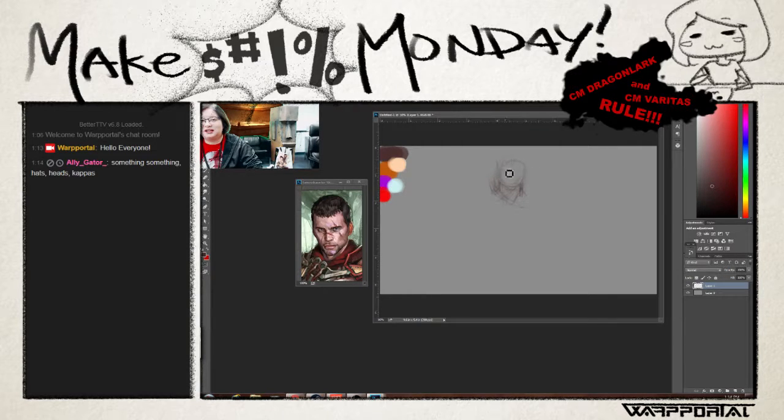And apparently, alligator is saying something: hats, heads, kappas. That's a good point. Yes. I see what she's saying there. Hello, alligator.